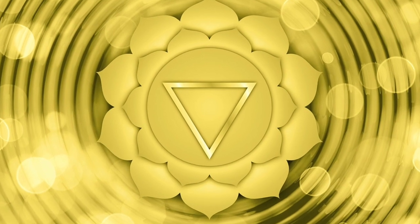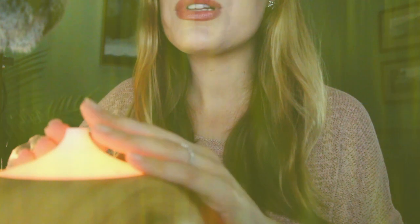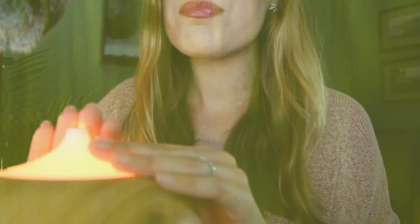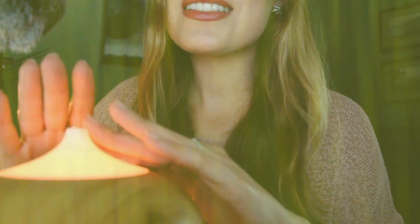The third mirror is located at the solar plexus chakra, which is just below your diaphragm. The solar plexus chakra is associated with the color yellow and personal power and sense of self. This third mirror reflects what you feel you have either lost or given up. The solar plexus chakra healing mantra is: I am strong, powerful, and confident. I assert myself and claim my space in a loving way.